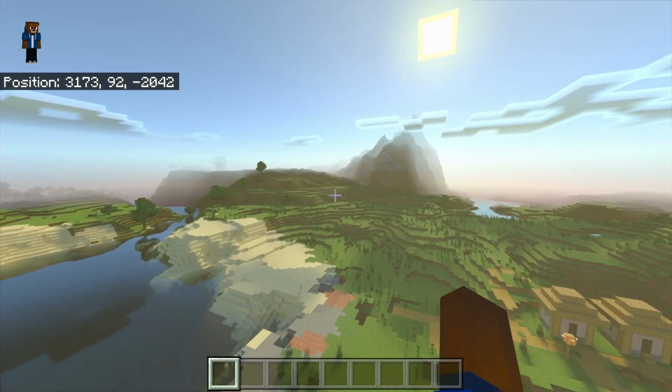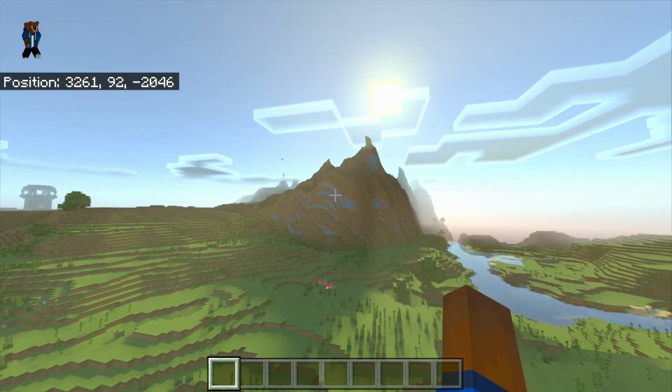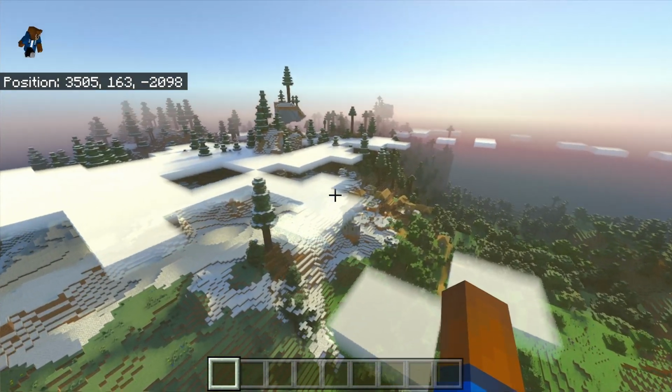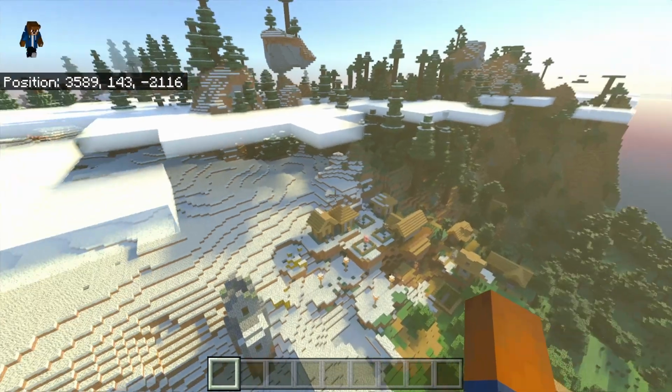It's great. And hey, check it out. Another mountain. Another massive mountain. Oh, wow. Check out this. So we've actually got a village over here as well that's also going up the side of the mountain.